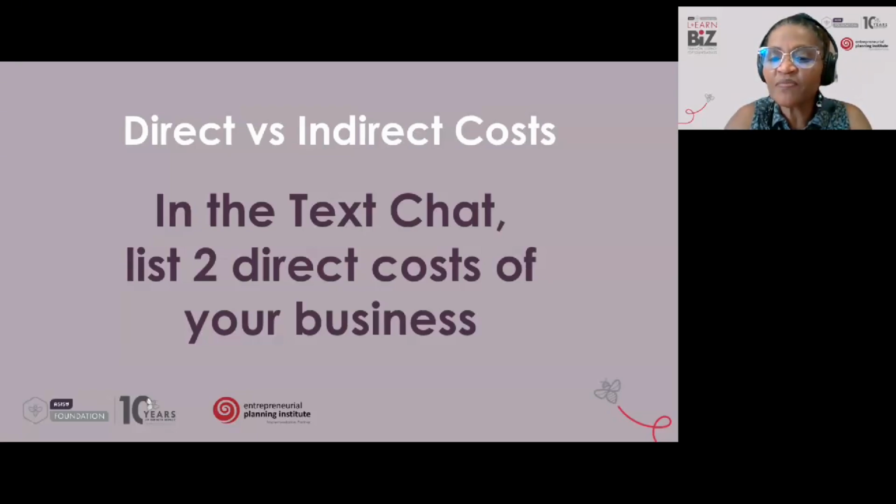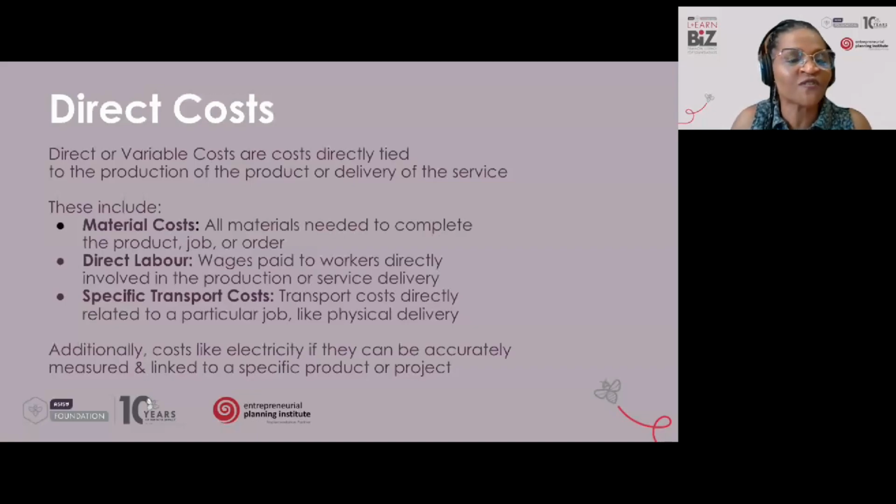Keep them coming, because we're going to have another conversation later where I will see some of you removing some of these costs or adding more to your direct costs. But I'll just unpack what direct costs are. I did mention that they sometimes get called variable costs, because most of them are around producing the product or the service. They are linked to how much you've produced or how much you've sold in the market. So they are linked to how many products are made.